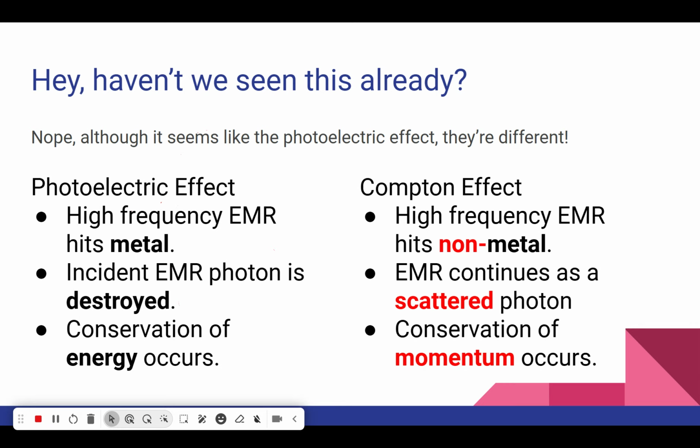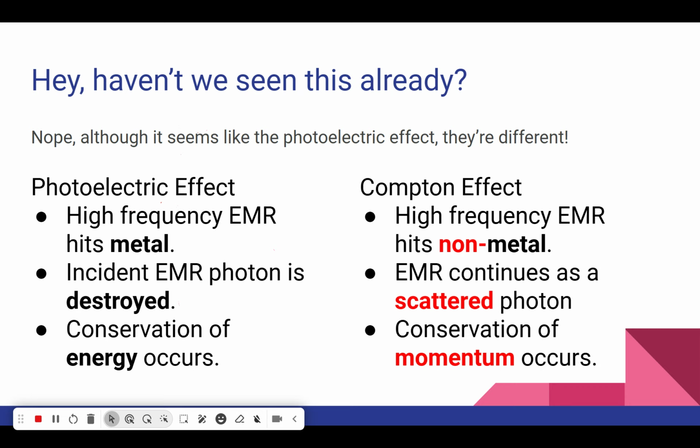Now, the question I sometimes get asked at this point is, but haven't we seen this before? Isn't this just the photoelectric effect? No, it is not. And again, this is where we have to really see that there are differences, so that if we're asked questions about it, we can give that set of reasons that the photoelectric effect is one thing and the Compton effect is something different, even if it's kind of the same-ish.